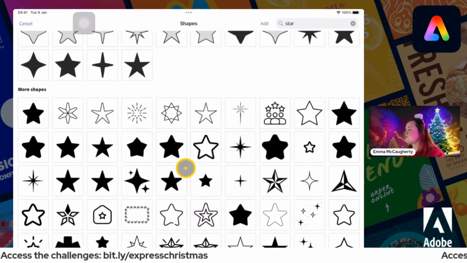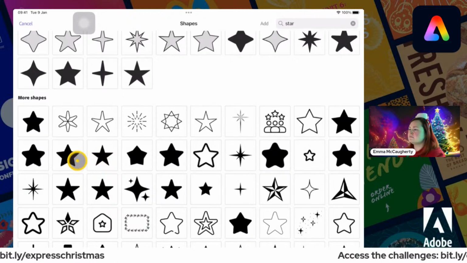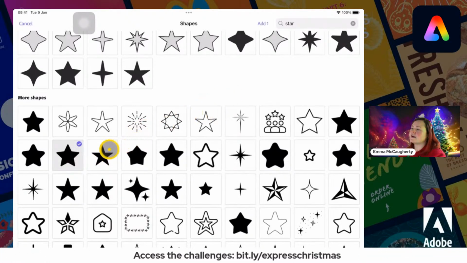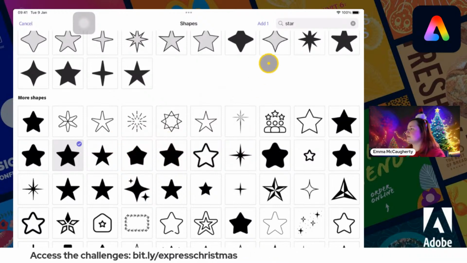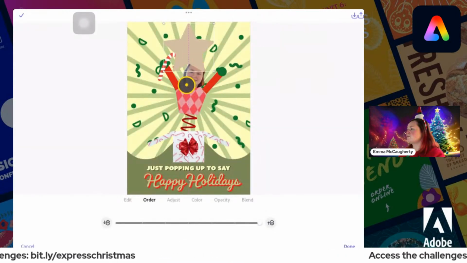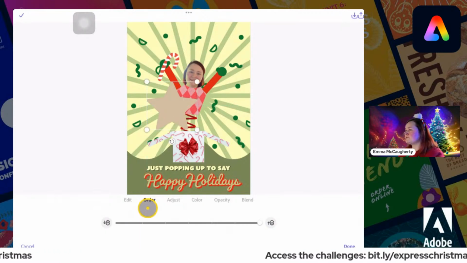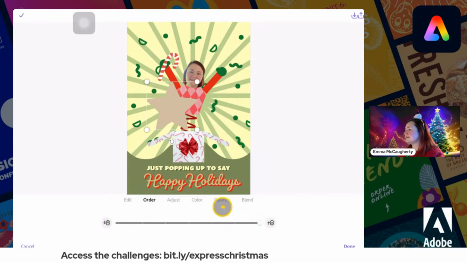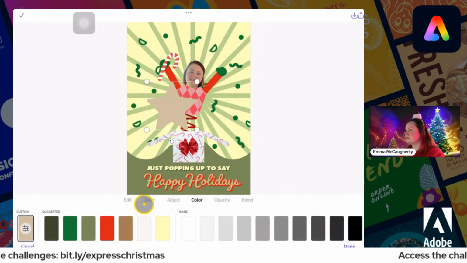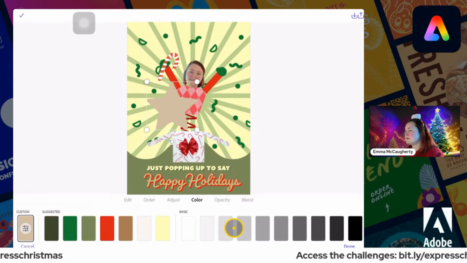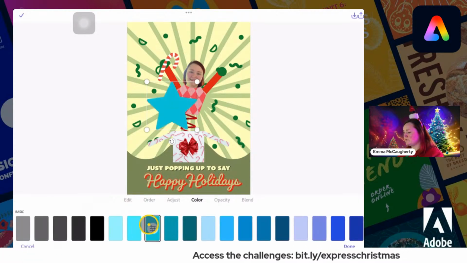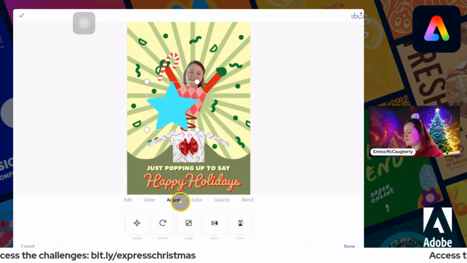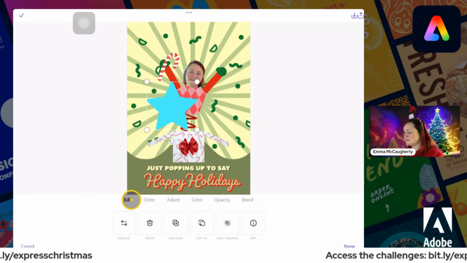I'm kind of going to go for really like a simple star shape. Let's go for this one. And all of these, the very, very subtle differences between all of these. It's up to you what you like to go for. And this is where I'm going to get a wee bit more colourful. Okay, I've stuck to my yellow and my green theme. And what I want to do now is I'm going to actually change the colour. Let's see. What colours have we got? Let's go for blue. Oh, that's nice. And hit done. Let me see, is there any other adjustments that I can make to this?